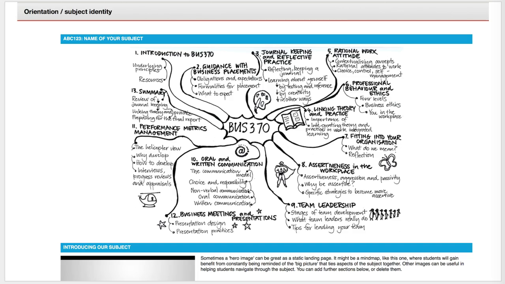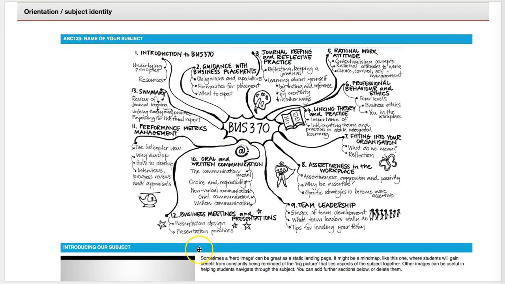This is a different kind of one. It's around subject and orientation to the subject and subject identity. It's got a hero image right at the top. I've pulled in an image that's actually in one of our subjects. This is from Jen Wellner, and I just love this because there's a reason for that to be there all the time on a static page. Students will keep coming back and seeing where all the different parts of their subject fit in, what they're up to now, and how it all connects to each other. So I think that's a really useful part of it.